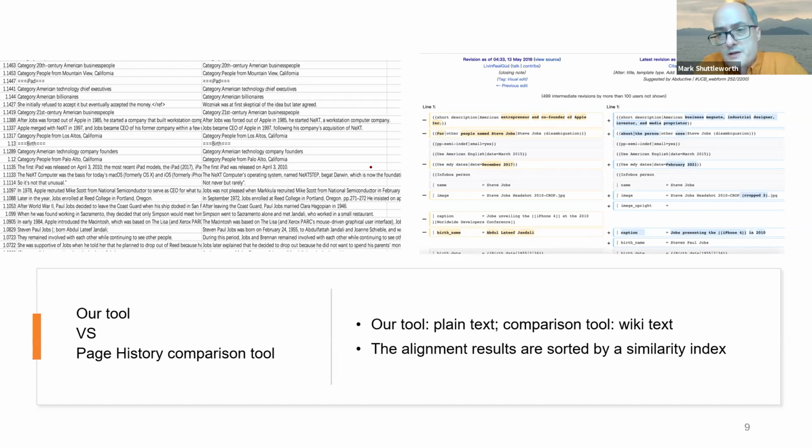I suppose in quite a graphic way it does display the changes, whereas our tool puts the best alignments right at the top. So I suppose depending on what your interest is or what your purpose is, you could possibly use the one or the other. But obviously what our tool does and this one doesn't is it allows you to do interlingual alignment.